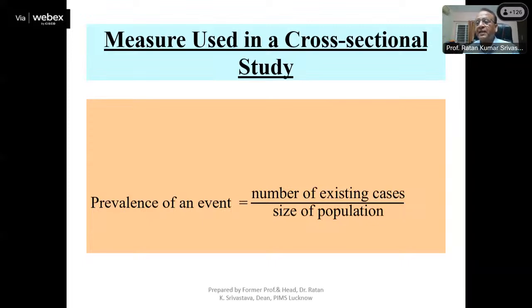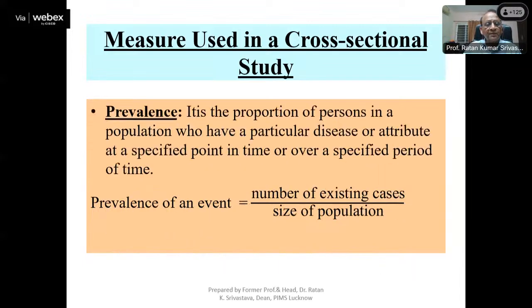So if you are carrying cross-sectional study, if you are doing health checkup of school children or status of hypertension among 400 adult people, you are going to measure only once everybody's hypertension. You may collect data every Monday, and thus you can complete sample size of 400 in a year. But then you can only calculate the point prevalence. Please remember, in cross-sectional study, you calculate only point prevalence, and this is the formula.